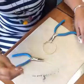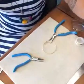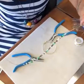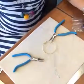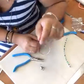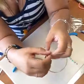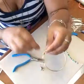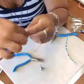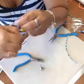All right, so what we're gonna do is we're gonna actually wire wrap this one. So I went ahead and I pre-strung the beads because I didn't think you'd want to sit here and watch me string beads. It's really kind of boring. So I went ahead and pre-strung. This is on a 24 gauge brass wire. You could probably go as big as 22, but you do want to keep it fairly thin because we are going to be wire wrapping these. So what we're going to do is we're going to start by wrapping that end around a few times. Make sure that's nice and tight there.